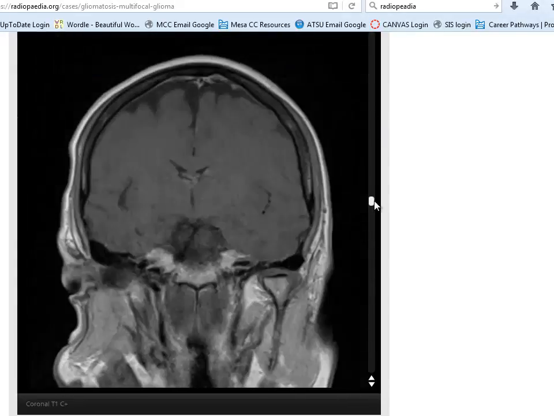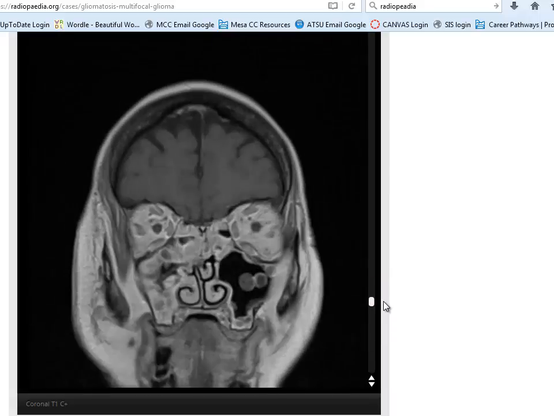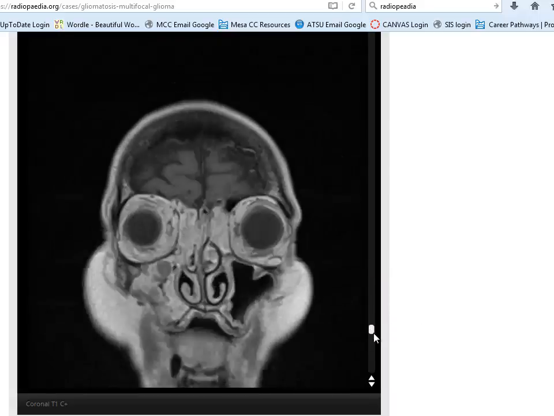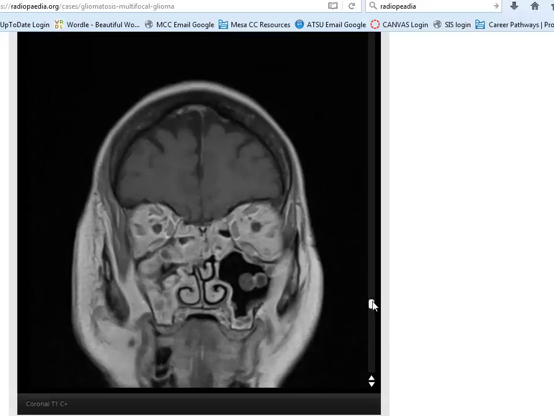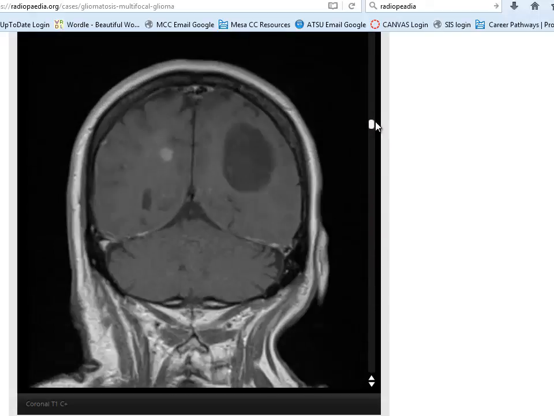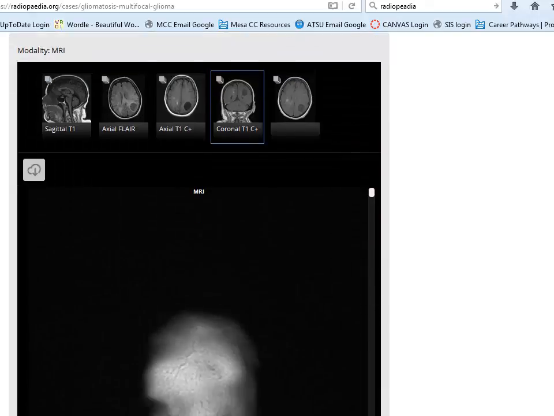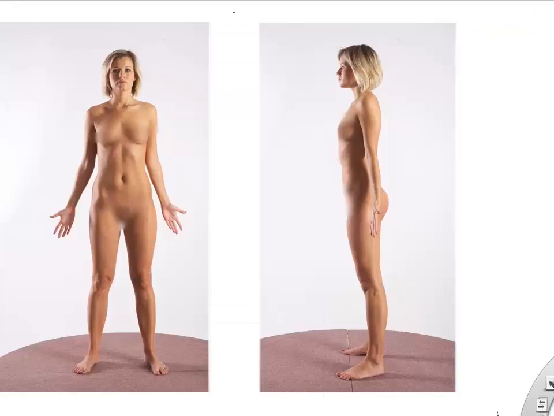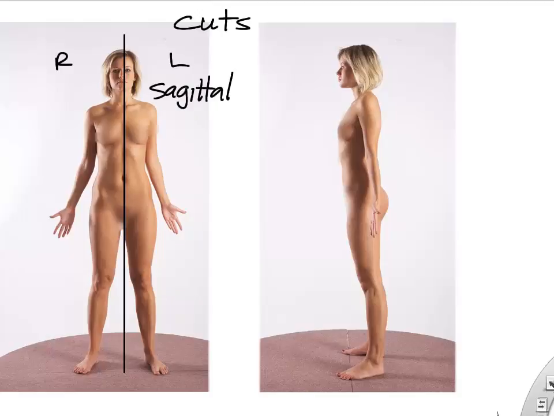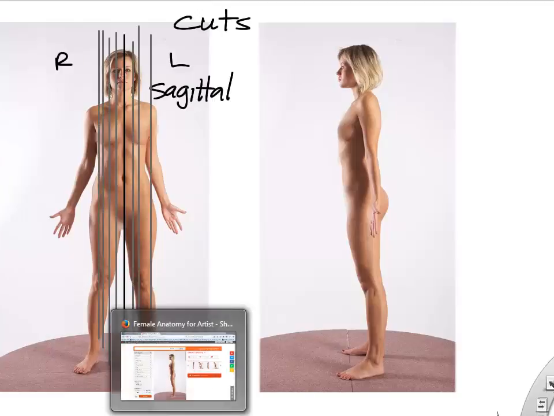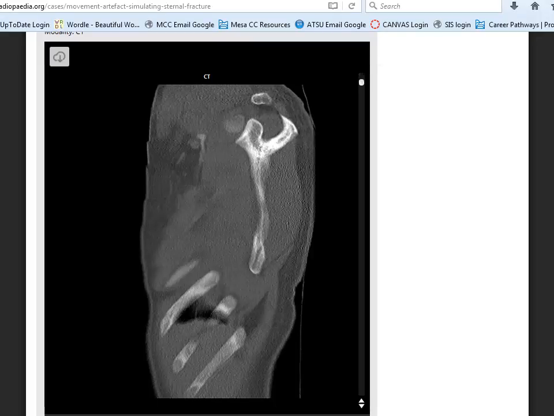This one is called a frontal cut. You can see a tumor in there in the person's brain, but we're chopping through the body. That creates a front half and a back half so that you can actually see the brain, and as you move in and out, you can even see the eyeballs and the nasal cavity. So what are these cuts? Well, the cut that cuts through the body that creates a right and left side is called a sagittal cut. If you cut right down the middle, it's called a mid-sagittal cut.